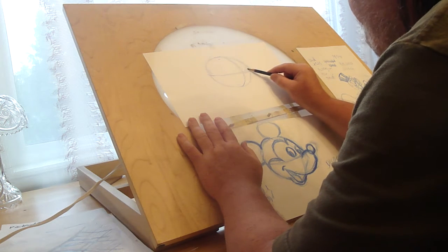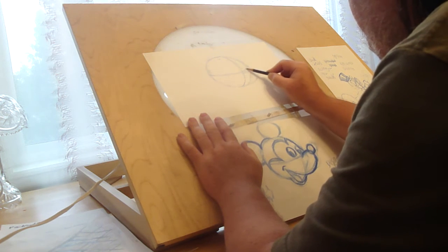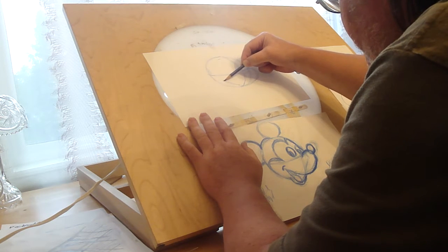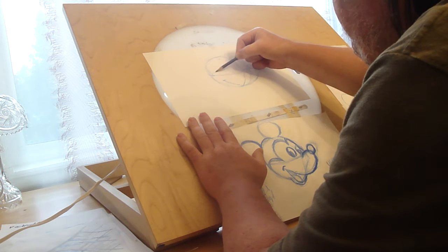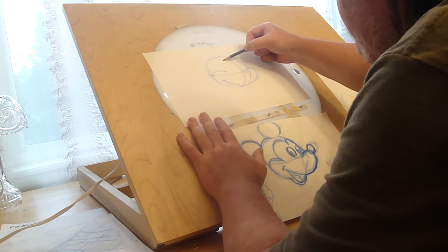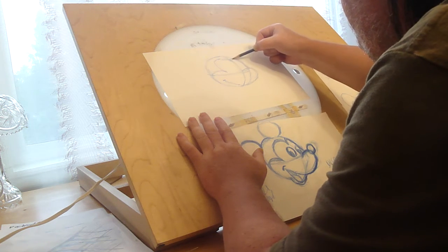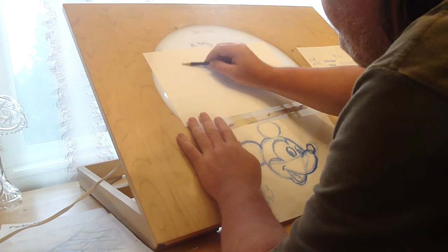So if I understand what he did, fairly large U shape going up into U, and about here is a cheeky area about there, and somewhere about here, somewhere about here.